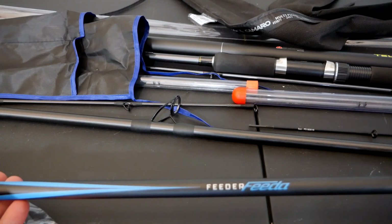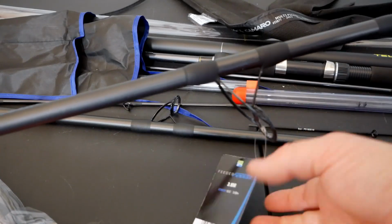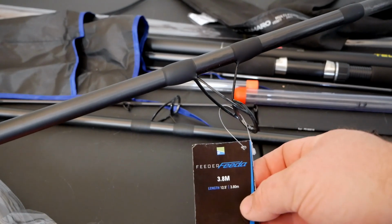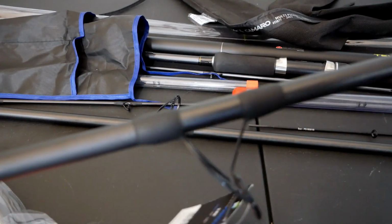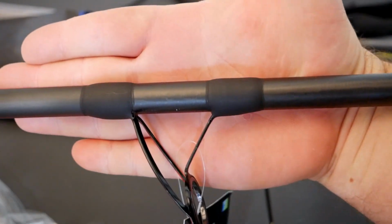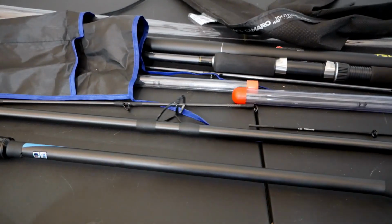Why they named it that, I'm not quite sure, but it works, I guess. It is 3.6 meters, 3.8 meters, excuse me. In other words, 12.5 feet. And you can see the matte black. Let's see if it'll focus there. Matte black wrappings, K-style guides. I love it. Very sharp looking.